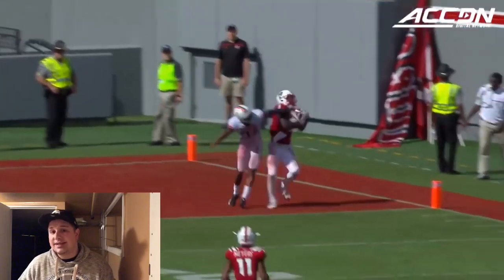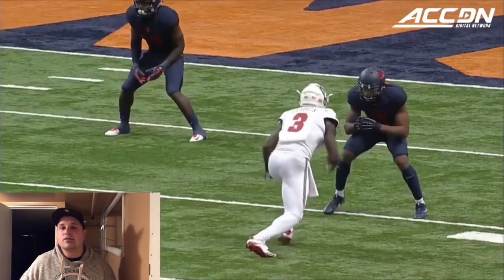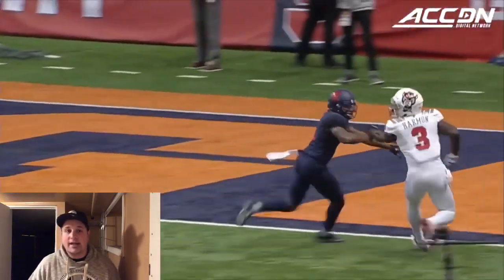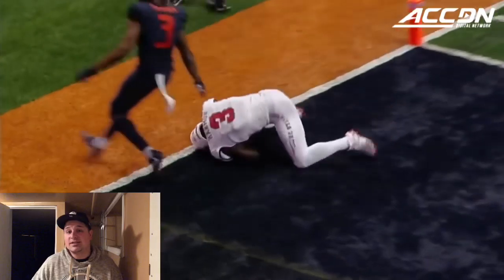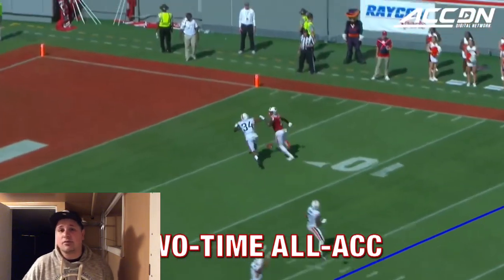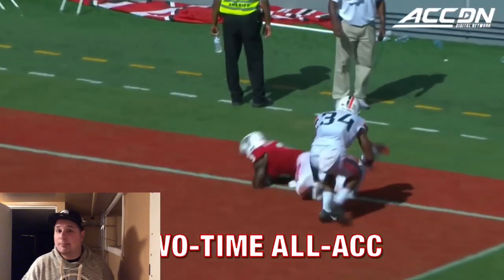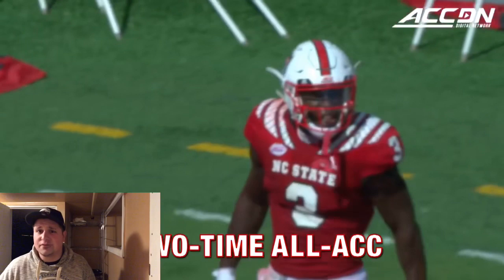Don't know how it's going to translate into the NFL, but he is one of the best frame catching receivers in college football, and he will jump up in front of a corner, turn around, and catch that football if he can't get it with his hands. He's very lengthy. He's got long arms. Another big guy, another big receiver in this draft. But I think he's the best out of all the big guys, besides Hollywood Brown, that's going to be projected as the first guy to go.